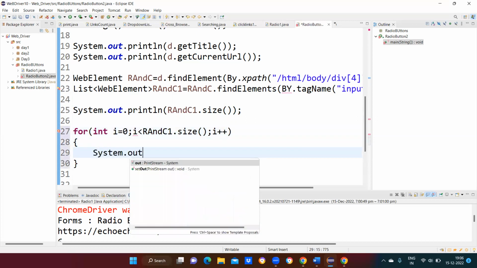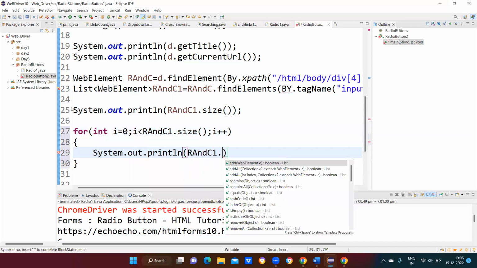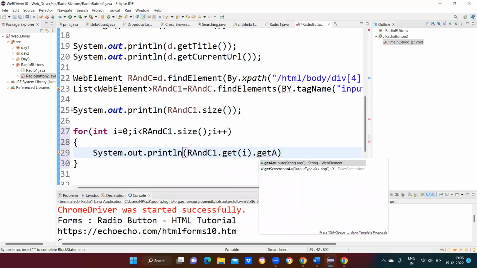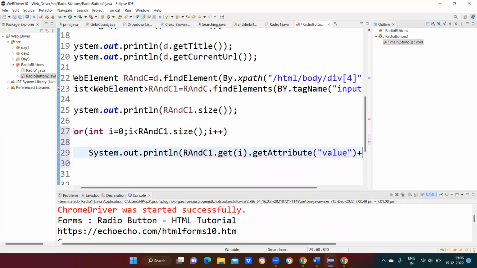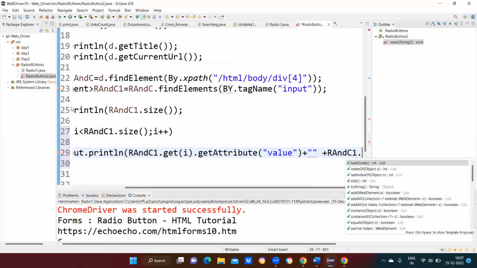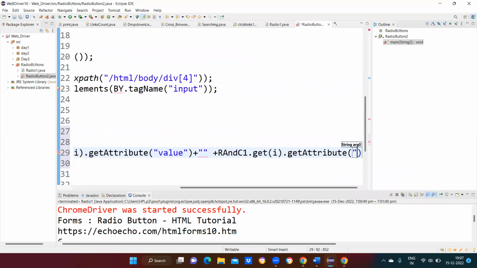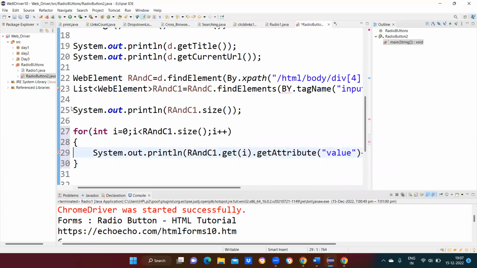Under that, System.out.println of R and C1 dot get of i dot get attribute value, plus a space in between these two, plus R and C1 dot get of i dot get attribute checked. What is the name, what is the status? Their name and their status.